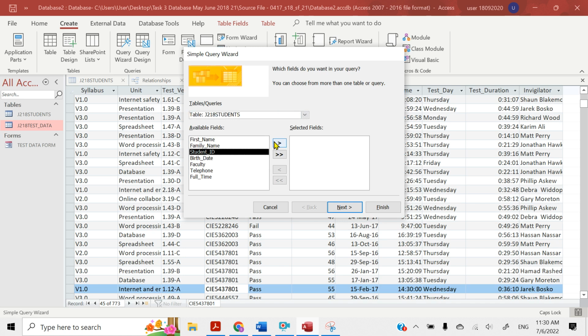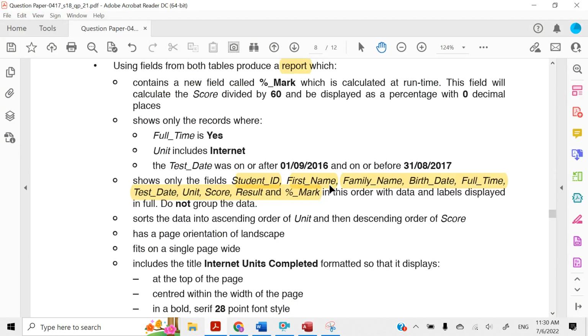Student ID, move, first name, family name, birth date. Right, next. Full time, test date, unit.